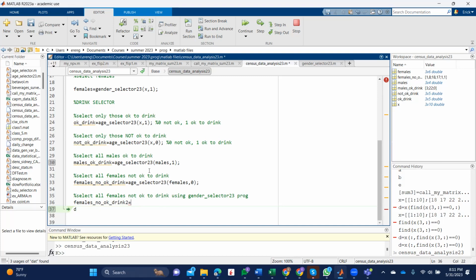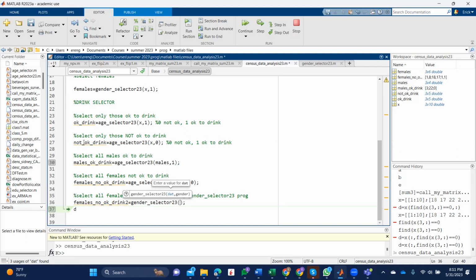Okay, so I'm giving you already the trick. So is this one here? What input do I need here, guys? What is the input that I need to send to this program? The gender selector only selects gender. It is agnostic to the age.